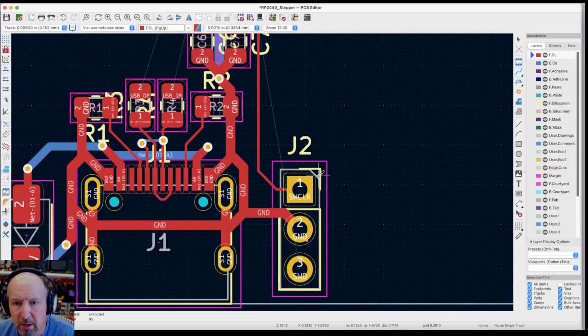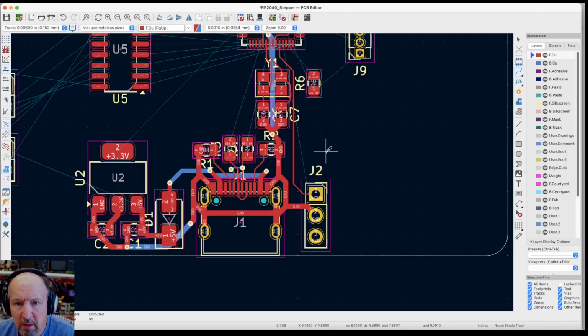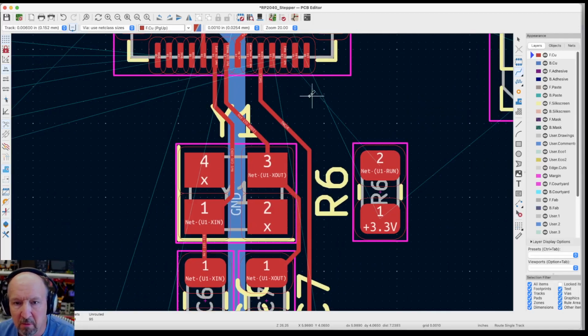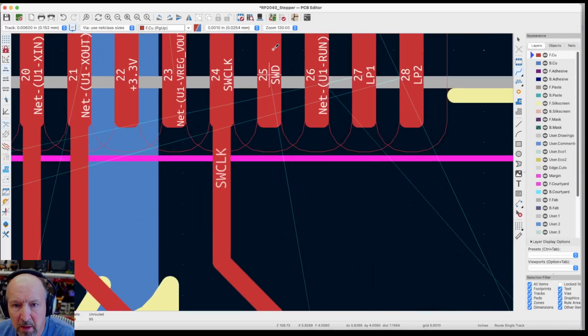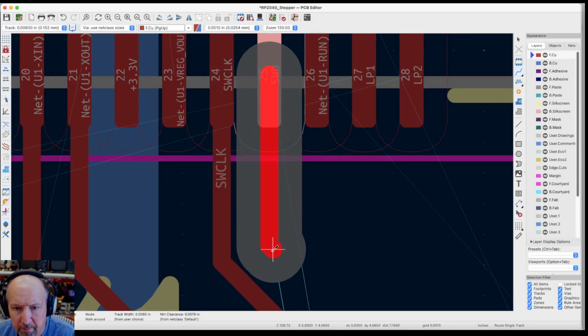Now I've got this other one that has to kind of follow the same path. Again, my biggest issue is I'm working on such a small screen compared to my normal. But this one here is the SWD. That goes next to it, so we can just take it down. Let's just down there.